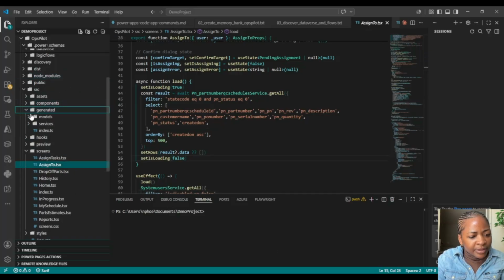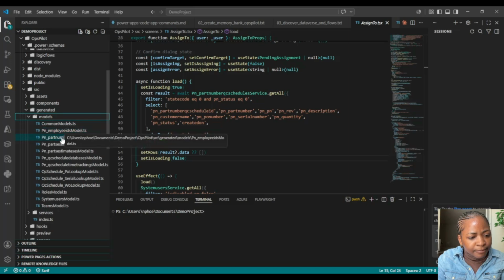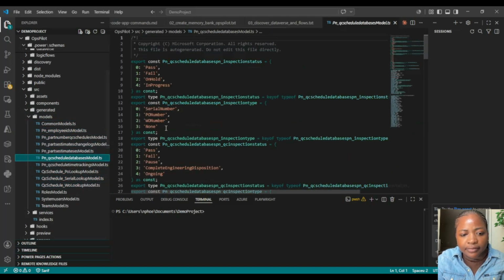Let's go to generated model. Let's go to this.